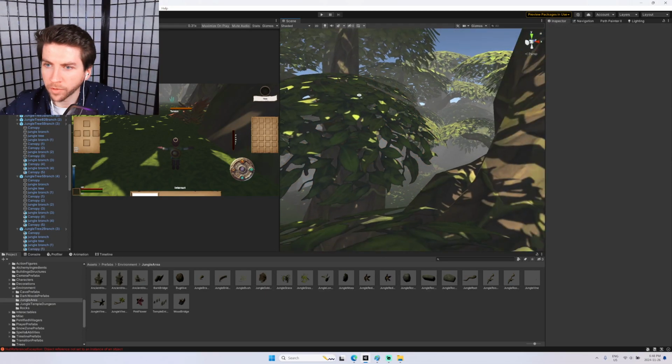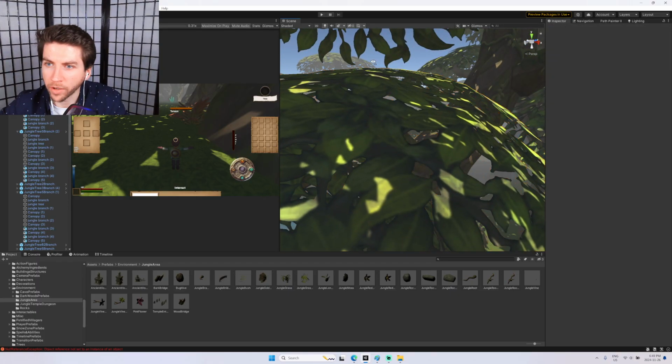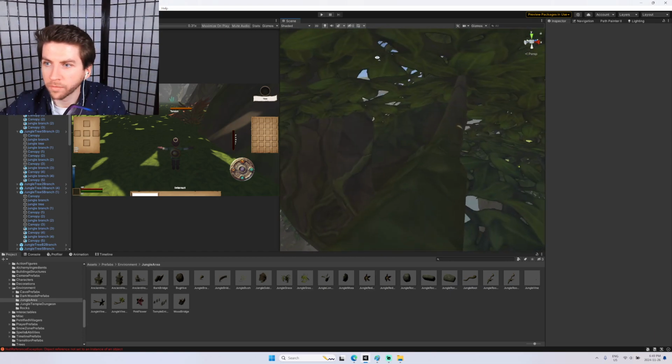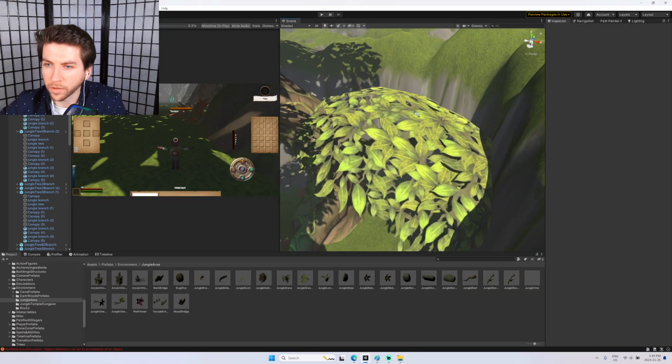This one should be roughly... they shouldn't be sticking out the top. These bits here, they shouldn't be very far out the top. The leaves are resting on them. Okay, I think that's good. Oh, this one here is still bad.